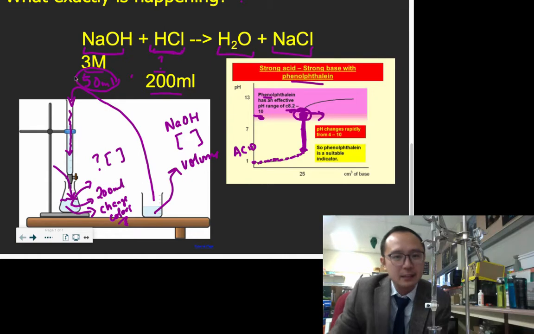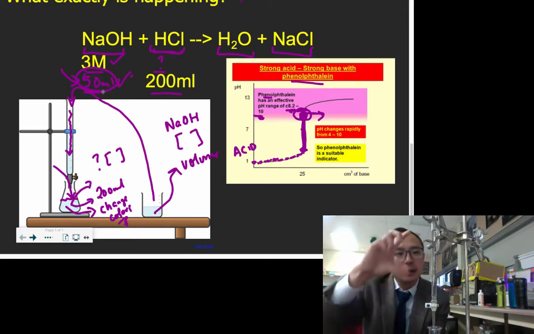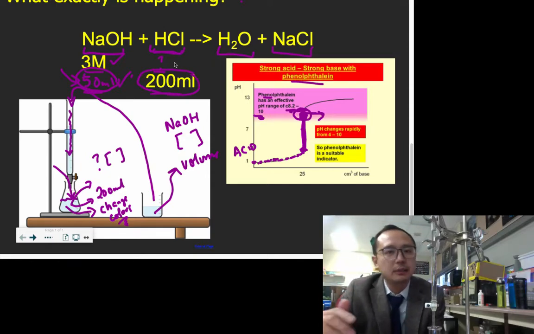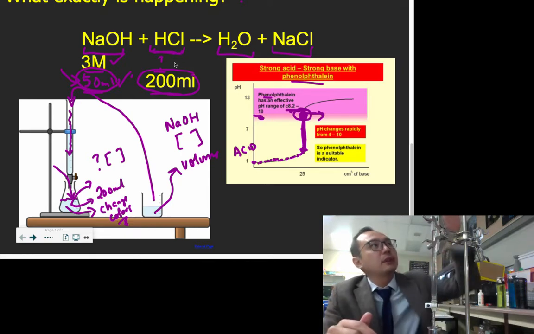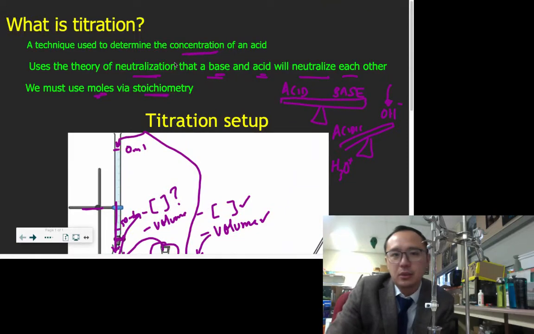So hopefully that has made sense, because I know it's a longer video and it is somewhat of a tedious process. Titration just takes practice. Make sure you understand how to set it up and how to look at these numbers, because when you're given questions with a data table, you have to understand that's the volume that you're using, and it just takes some practice to get used to it.